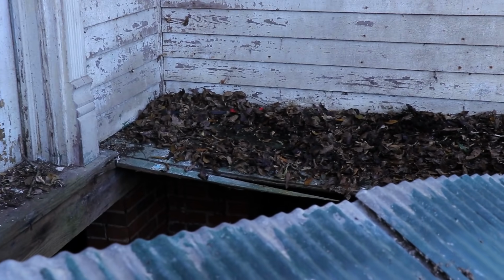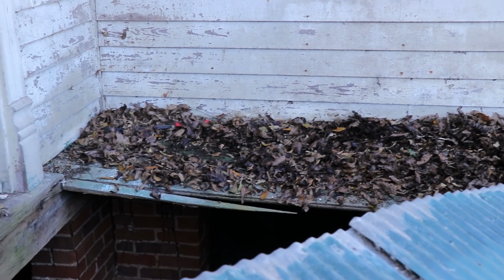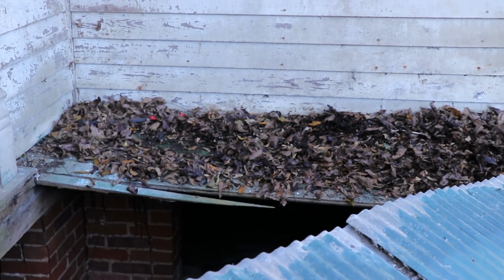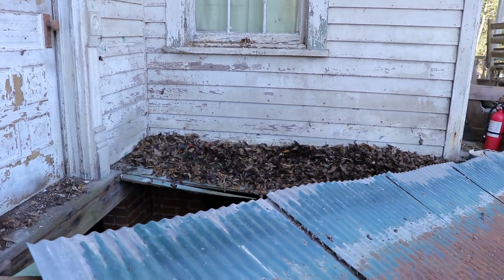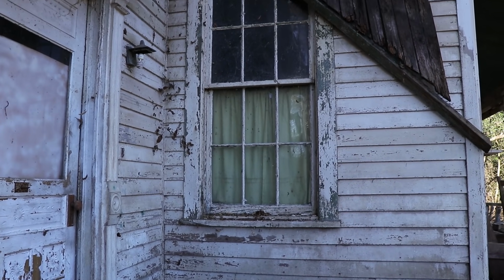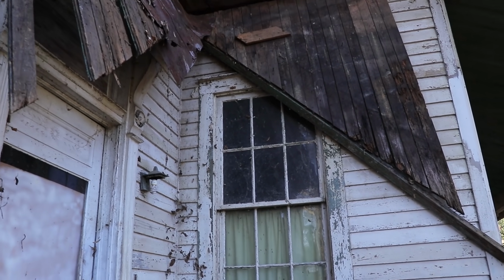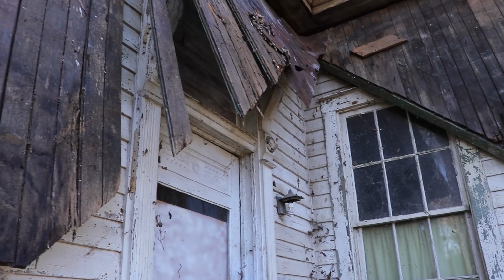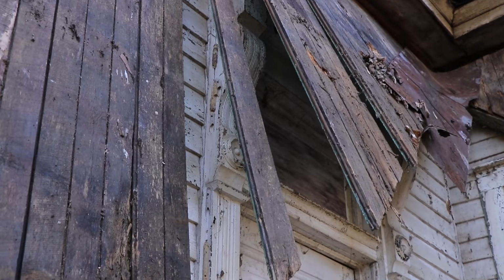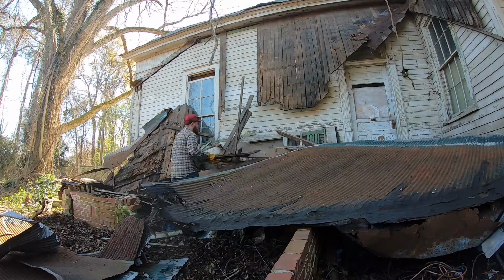There's the sketchy section of porch I was standing on. As you can see, there's no supports under it. So I was just standing on that thin old wood and it was pretty bouncy. There's that 6x6 window too. You might be able to see it a little bit better now. And the design work over the door. Well, let's finish getting this done.